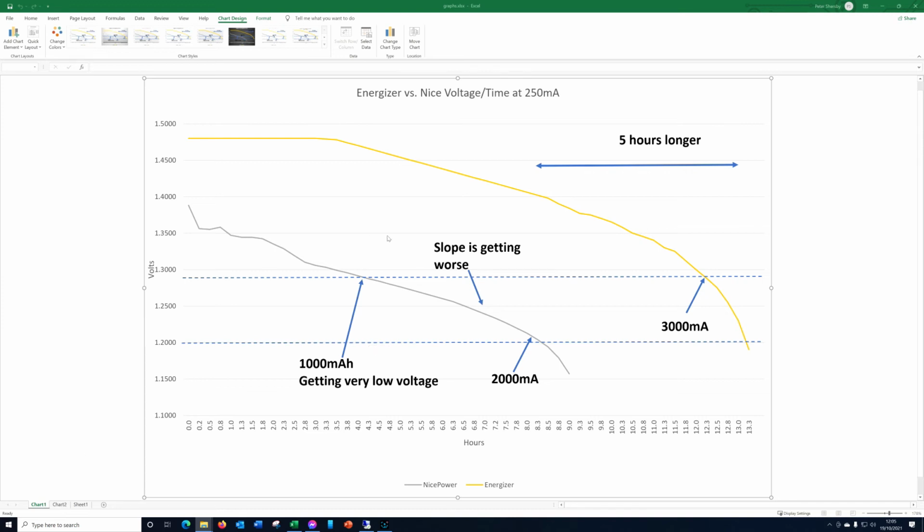an interesting comparison. Now let's put this in context a little bit though, because the nice power costs half of what the Energizer does, and this is a constant high current draw. This doesn't necessarily hold true if, for example, we've got something we use for 15 minutes and we switch it off for a day, then we turn it on for 15 minutes again, an alarm clock or something like that, that's got very, very low current draw. They're likely to be a lot closer in that instance, and you know, there's a lot of space for recovery of voltage and things like that.